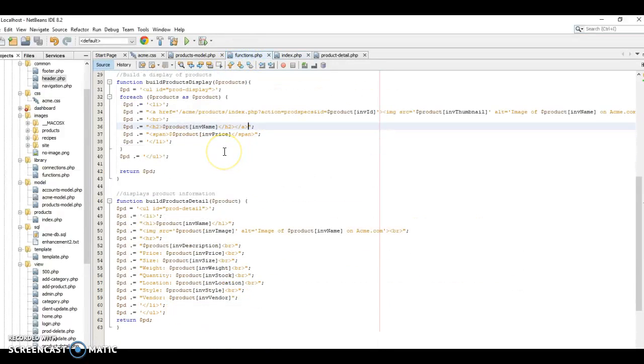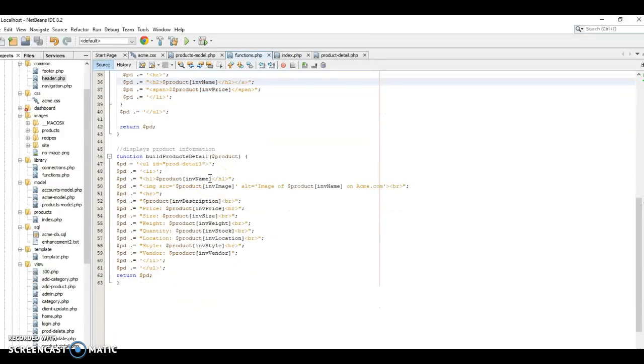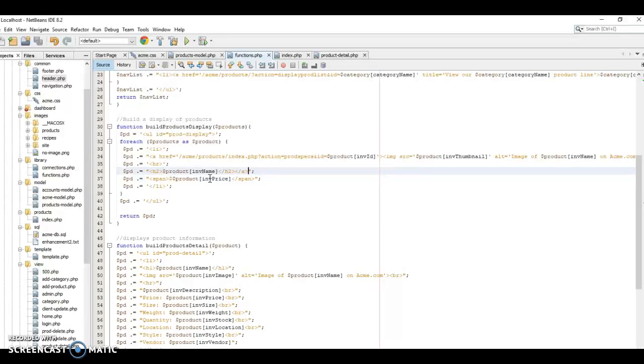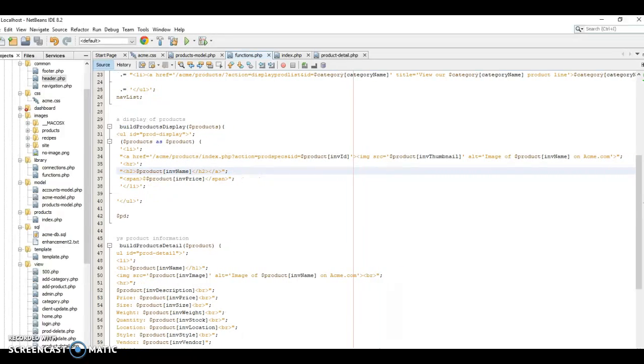Over here in the functions, we have a function here for building the products display. So it's going to put it in this list here. And then here, it's got the name value for that to display it.